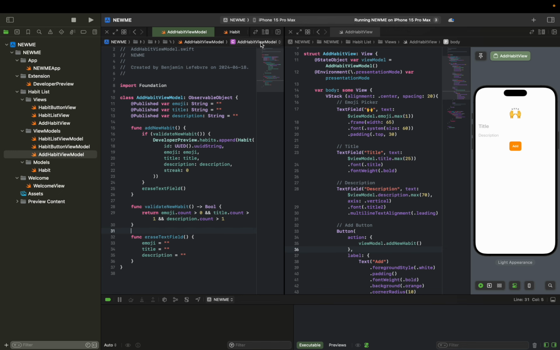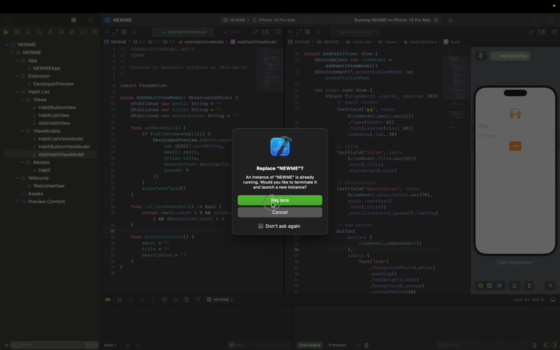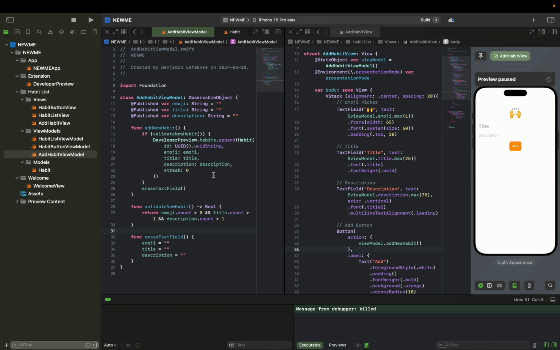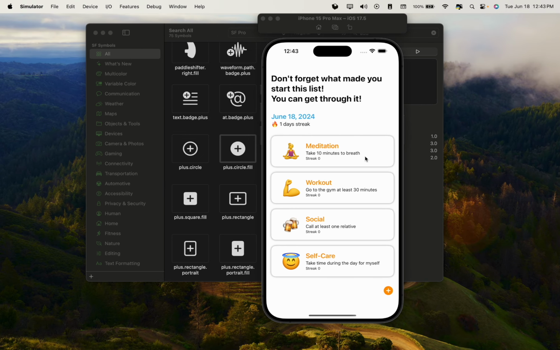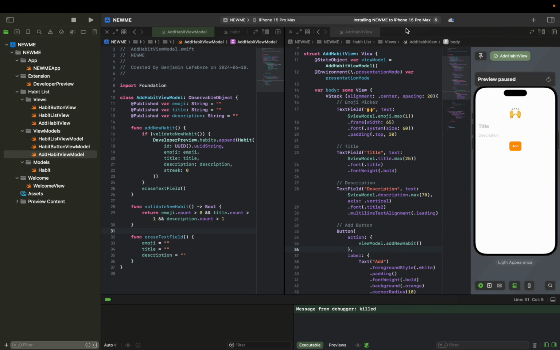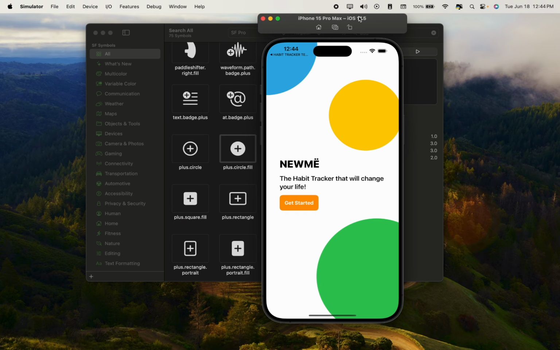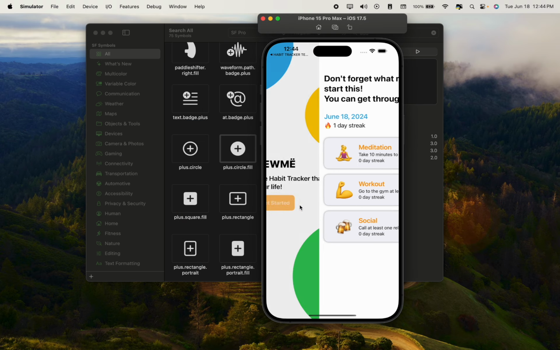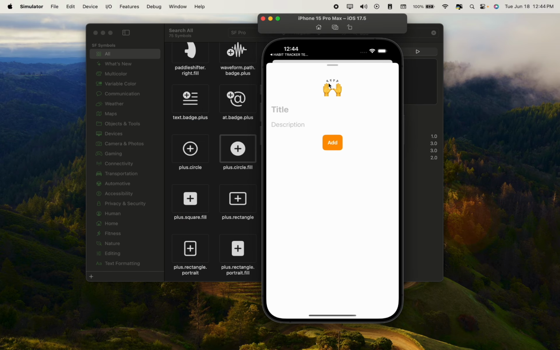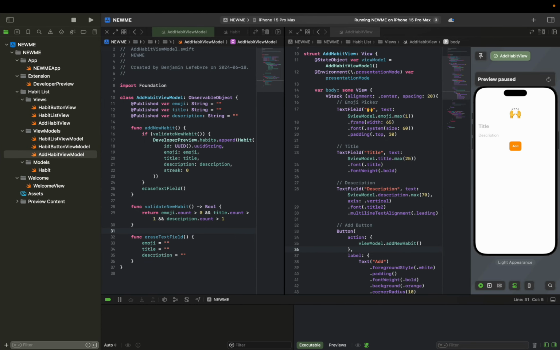So we can test this out if we do play, replace. All right, so get started, plus we have this. If we add, we don't have the dismiss at the moment.